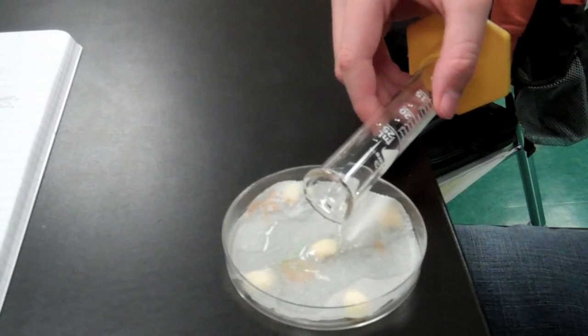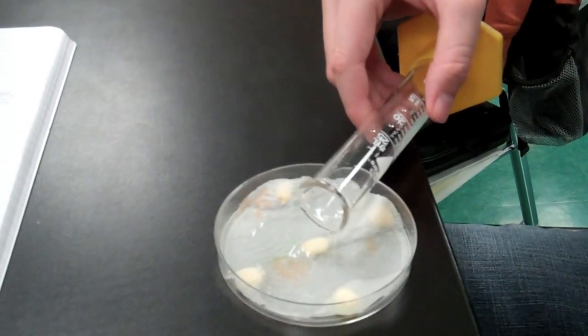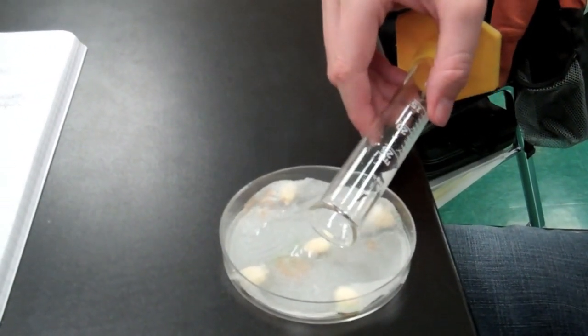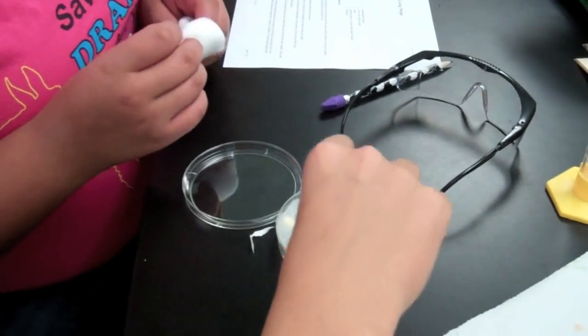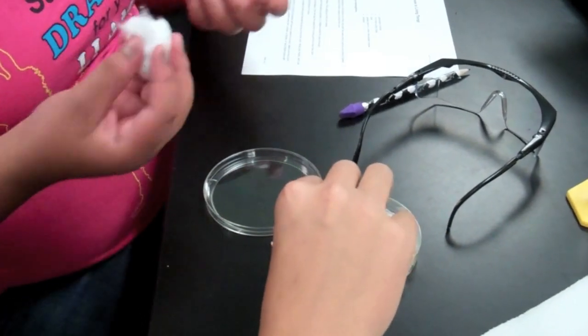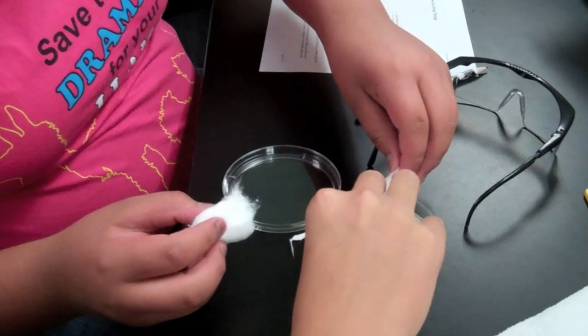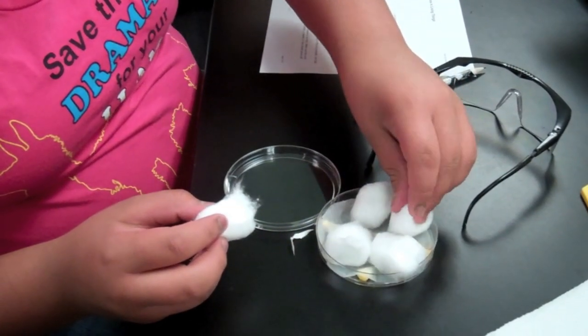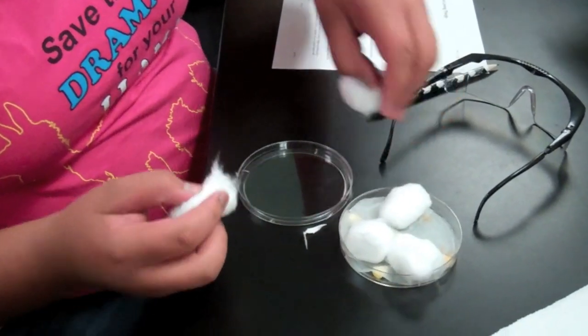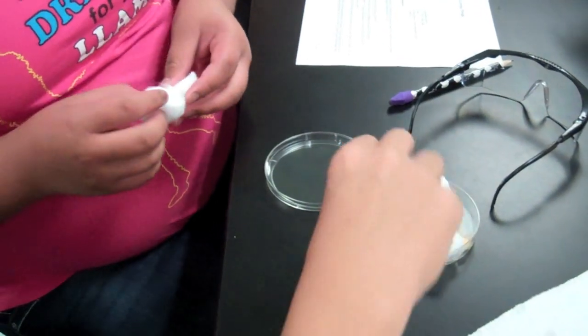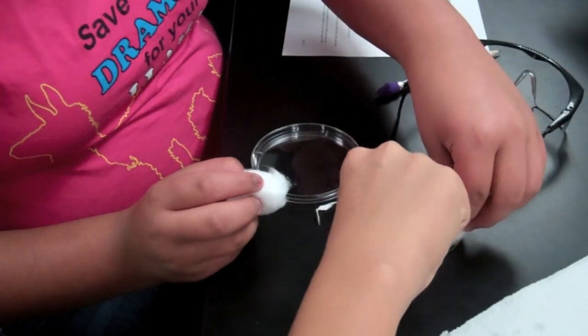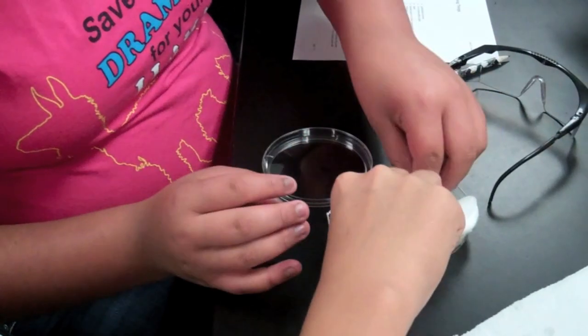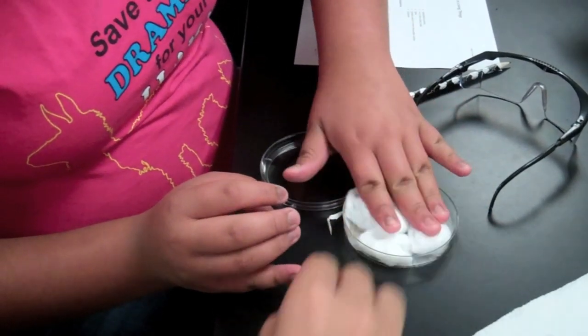We're also going to back this up with some cotton to make sure everything stays in place and the moisture can be controlled. The cotton that we place on the back side of the seeds behind the paper towel does two things. First, it helps control the amount of moisture being released to the seeds. It also allows us once we have the back on to press up against the seeds, causing them to rest securely against the front of the petri dish. This prevents the seeds from moving as our experiment takes place.